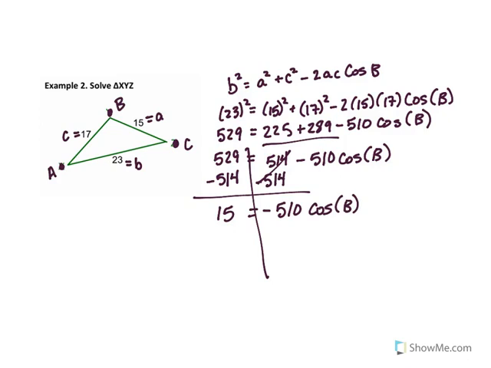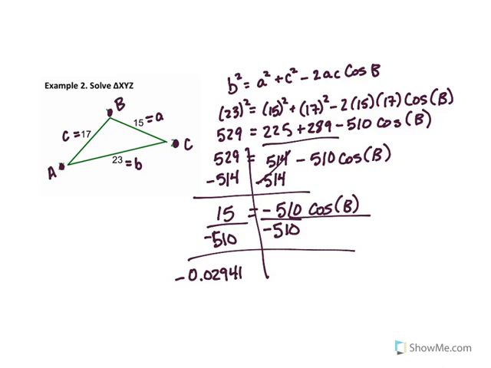So if we go ahead and keep solving, we're going to divide by negative 510 just to get that away from that cosine of B. And we get negative 0.029411765. Honestly, you guys, I'd probably type all those in. Is approximately cosine of B. Unless you're just taking your answer, pressing enter, and putting it in there to do that cosine inverse. Because those really are important digits on there.